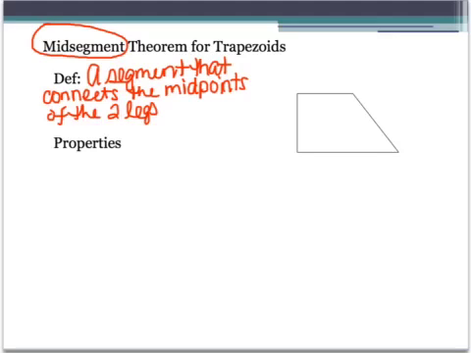Okay, so let's go over here and label our trapezoid. We have A, B, C, D. And I'm just going to put where I think the midpoints might occur, right here and right there. And if you remember, AB is parallel to DC. So that was the definition of a trapezoid. I'm now going to connect my midpoints together. Okay? And I want to show that they're midpoints, so I'm going to mark congruent lengths.